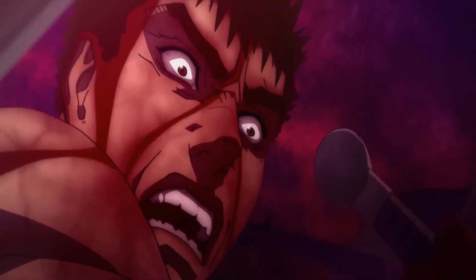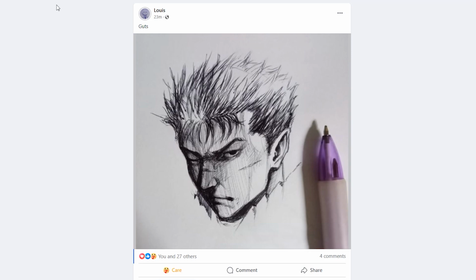I will be coloring Guts from Berserk. This picture over here, if you can see, I'll put it on the screen. I think you'll be able to see it, right? This is drawn by a good friend of mine named Lewis.